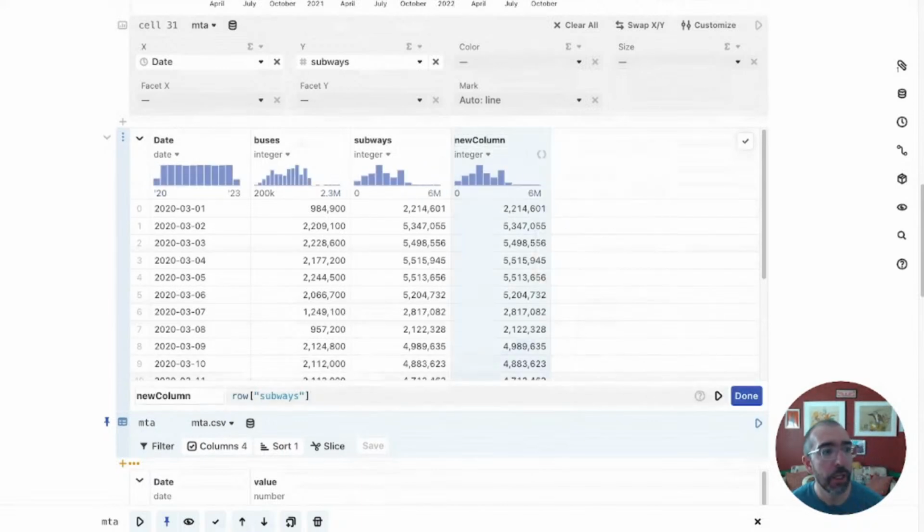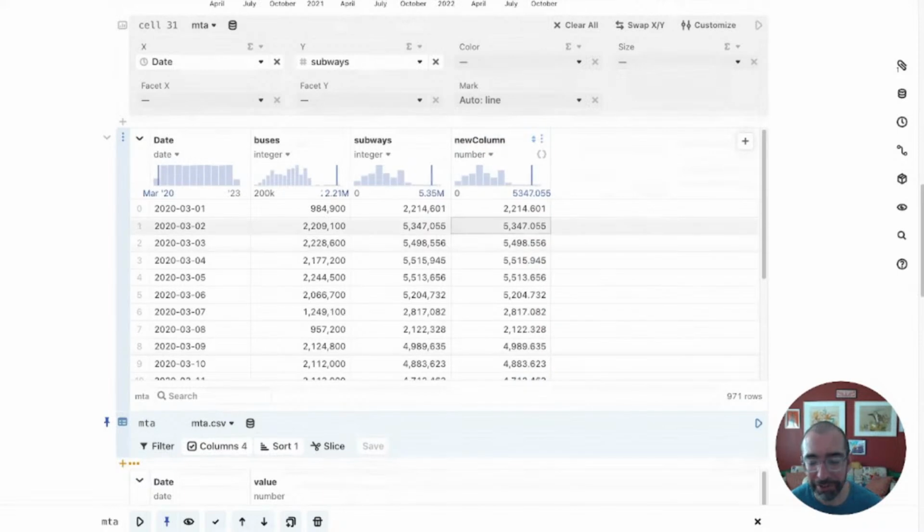An expression. I don't know why you'd necessarily want to do this, but if you want to divide all the values by 1,000, in units of 1,000, I can do that, and it changes the values here. So you can do any JavaScript you want in there. Just basic algebra. You can pull in a custom function and use that as well. It's a nice way, if you want to work with the data, to not have to write everything out in JavaScript.